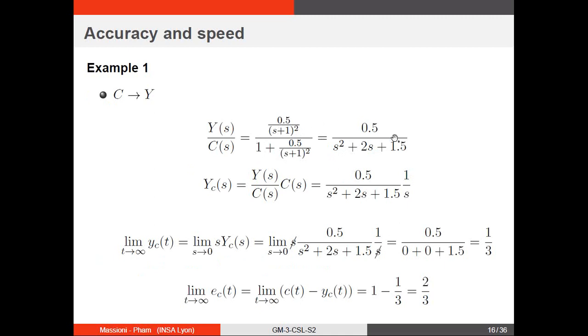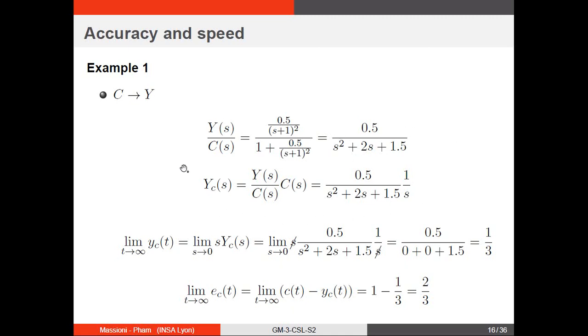If you simplify it, you have this thing, and again you can also see here that it is stable. If you remember, one of the consequences of the Routh-Hurwitz criterion is that a second order denominator yields a stable system if all the coefficients are of the same sign, and here we have only positive coefficients, which means roots with negative real parts. So we are safe. This transfer function is stable and we can apply the final value theorem.